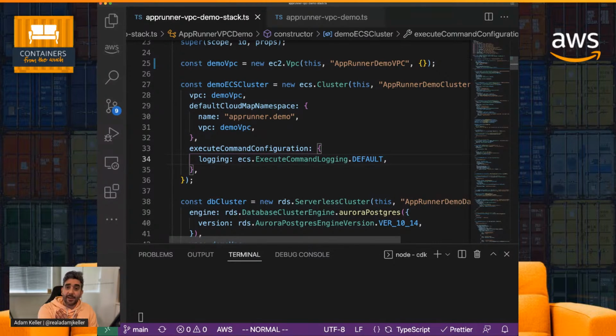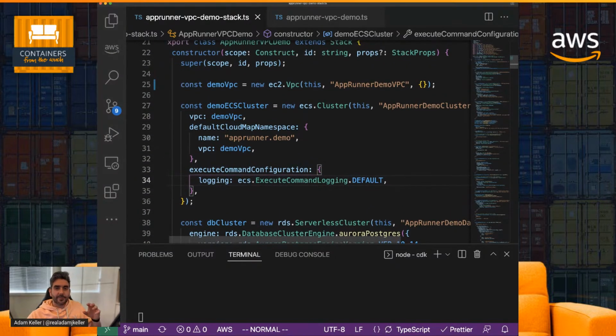Now I want to say with ECS, the concept of a cluster is not what you may think when you think of clusters when running container orchestrators, because it's literally just a namespace for how to logically organize and run my tasks together. I don't have to think about upgrades of the cluster. I don't have to think about versioning. It's a fully managed control plane with ECS. So I'm just saying, here's where I want to logically group my tasks and my services when they run.